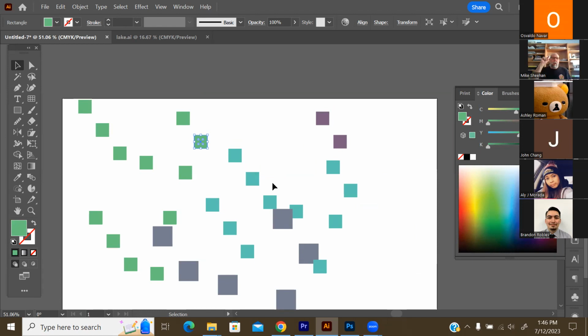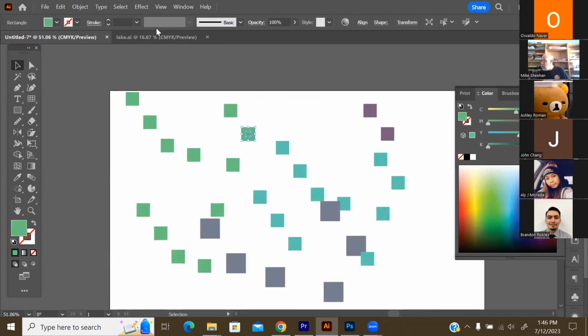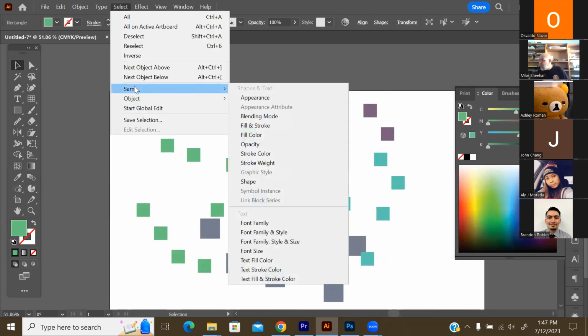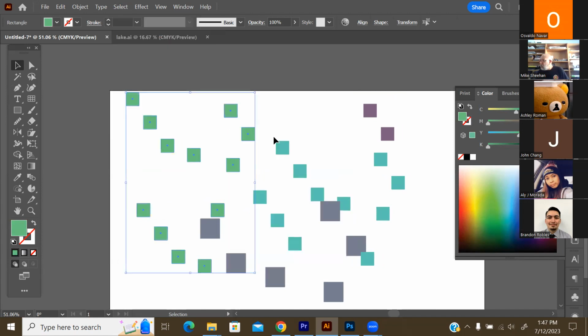Now, what you'd normally think is you have to go in and find all those instances of green, and if you've got certain leaves that are that color and certain this and certain that, that's pretty hard to do. Does that make sense? But if I go up here, select, select same fill color, it will pick all those colors, and then I can just change it to that. Does that make sense?